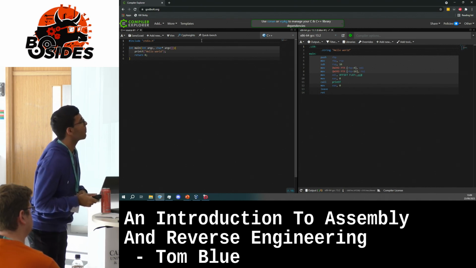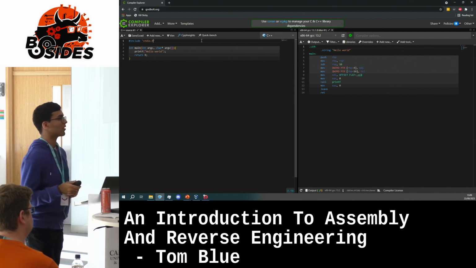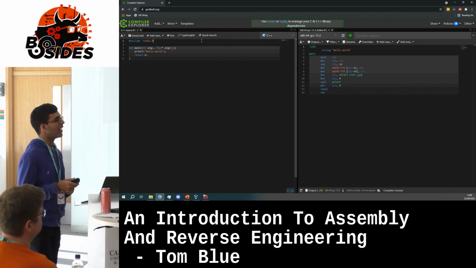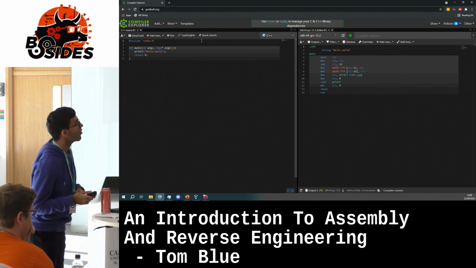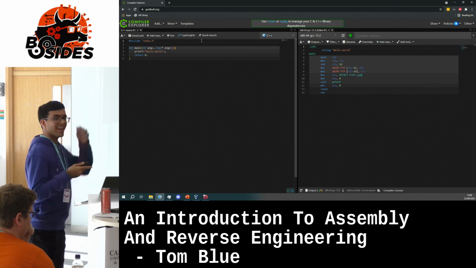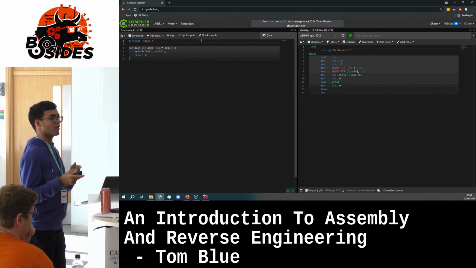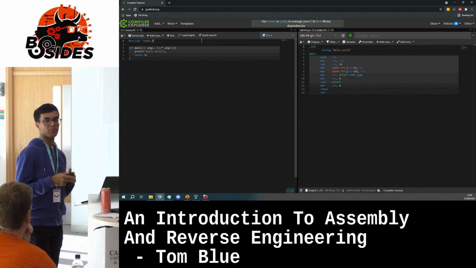Then registers are used to hold parameters for functions, and once all the parameters are stored, you call a function. I can't see the call. Oh, there is a call there on line 11. Where it calls a function, the call will then set the instruction pointer to be the location of where printf is, and execution will continue there.